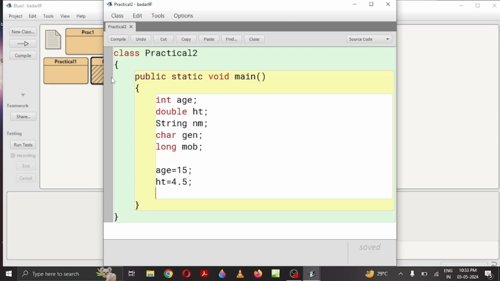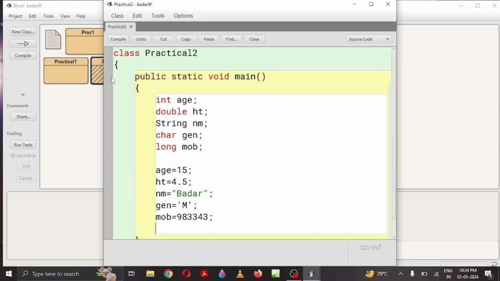Then we have name nm, so the string should always be inside the inverted commas, brother, and then char gen, which is gender, is equal to, in single inverted comma I can write male and then semicolon, and then mobile, the number can be any number which I want, and I will put a semicolon.